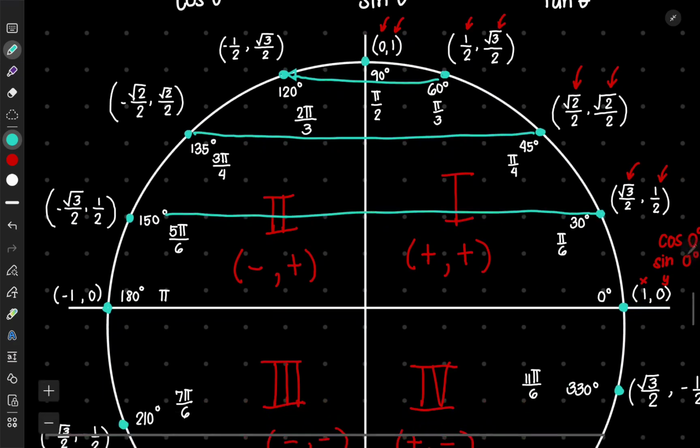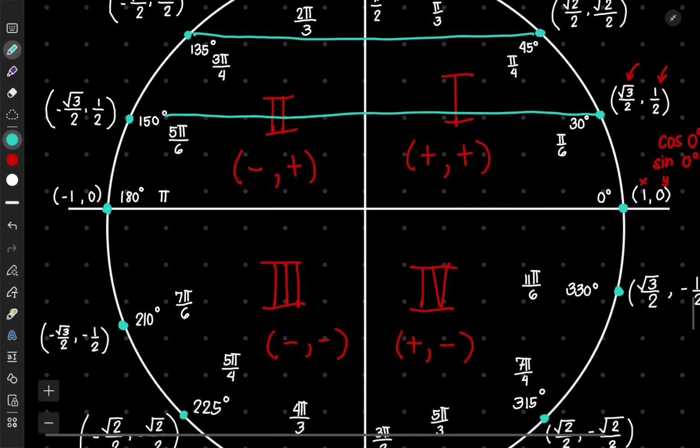So, same true with our 0. So, yung 0 at saka yung 180, they are the same yung coordinate niya, but yung x-coordinates natin is negative lang siya. So, ganyan lang siya mag-change ng ating signs. So, from second quadrant naman up to the third quadrant. So, i-reflect ulit natin yung mga coordinates niya.